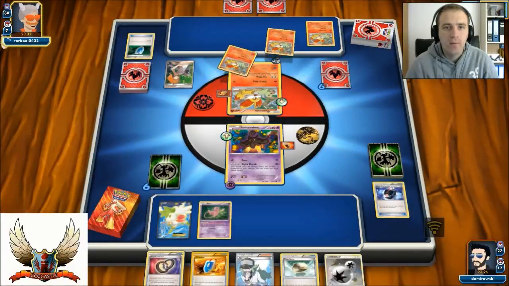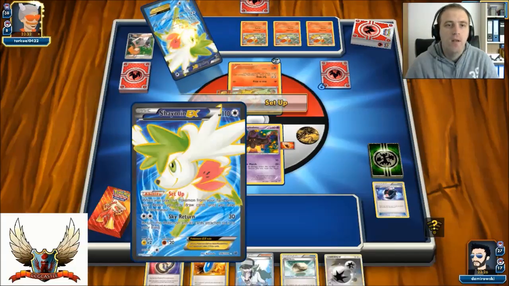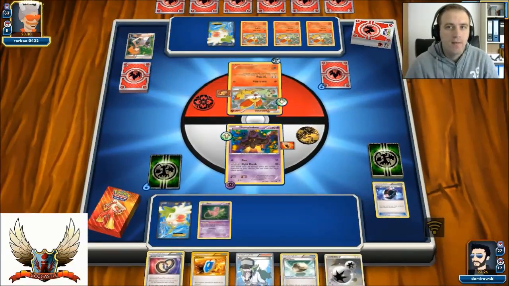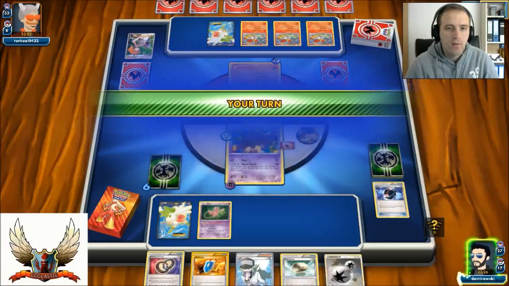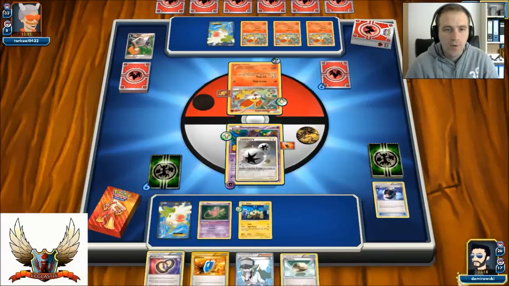Maybe some kind of Remoraid for acceleration, for draw support or something like that. Oh, there's a Shaymin, so he actually gets Shaymin for setup. I guess that's easy prize for me, but let's just see. It's all on that coin flip right now, and it was tails, so I guess I will be able to take first prize in the game.